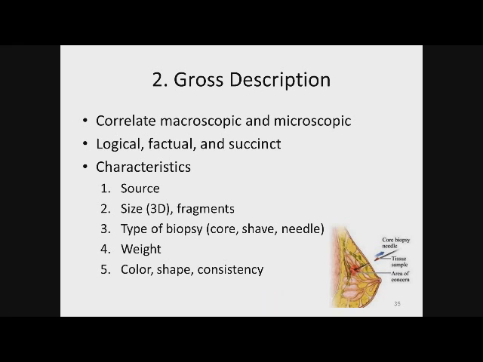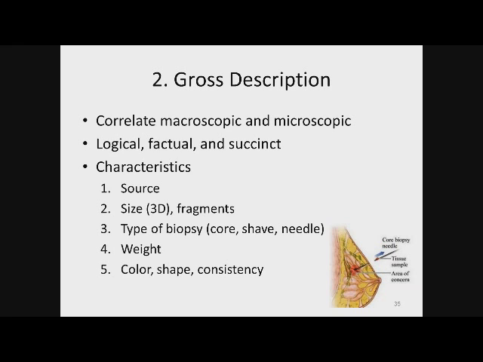Again, we're thinking in advance as to what the pathologist is going to be looking for. The pathologist is looking at a microscopic slide in 2 dimensions, and they're thinking in their mind, based on the gross description, what it looked like macroscopically. Again, occasionally there are even photographs to aid in this visualization. In order to aid the pathologist, we must make sure that our gross description is logical, factual, and succinct.